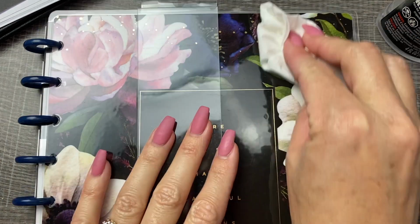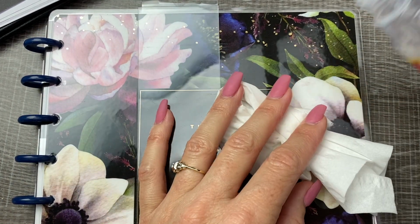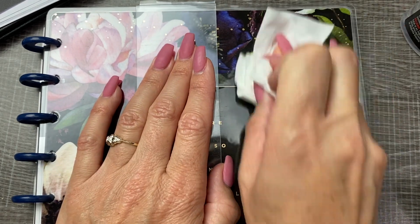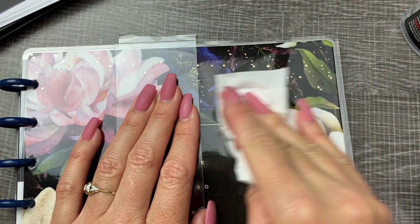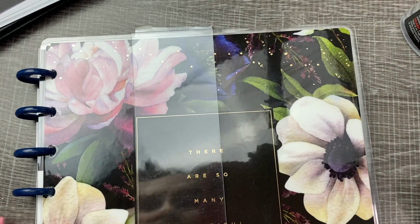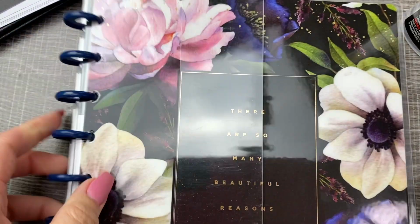Okay, I found a Kleenex. I think this will work also. Let me put another drip right here. Yeah, see, it just cleans it up so nice. All right, let's flip this over.